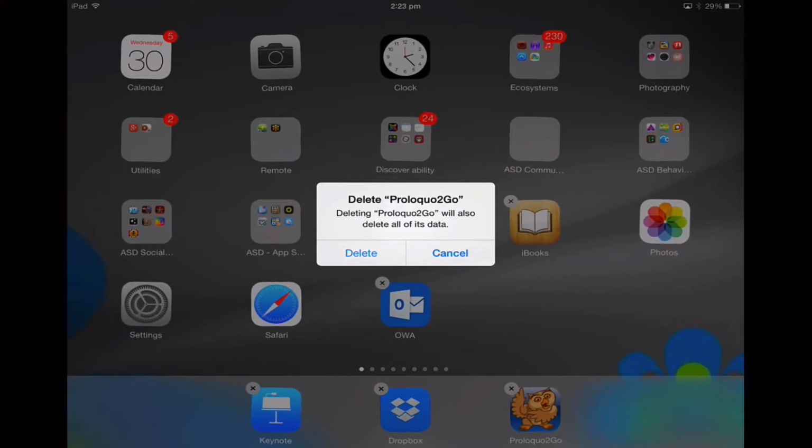However, what we can't guarantee is that the saves and the customizations you've done will be saved as well. So if one of your students accidentally deletes the app off the iPad altogether, you may well lose stuff if you haven't saved it off. So have I mentioned enough? You just need to back up. Just do it. Now, watch these videos. You may have to do it a few times over. Watch the video a few times over. Refer to the tutorials on the Assisted Wear website, and once you've done it a few times, it will become a lot easier.